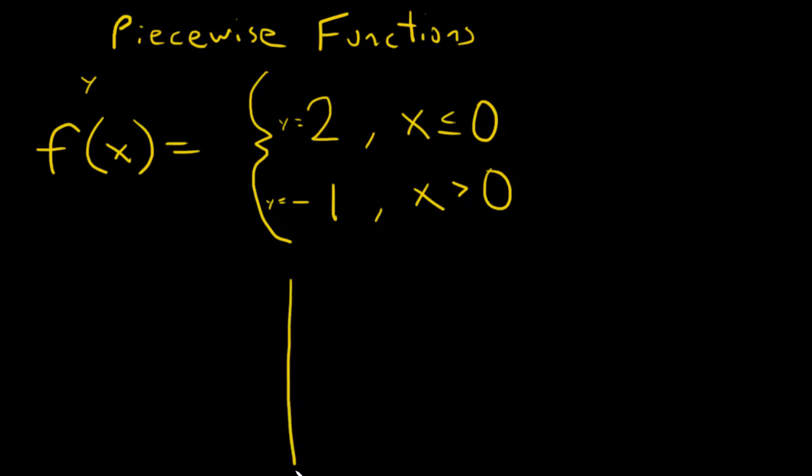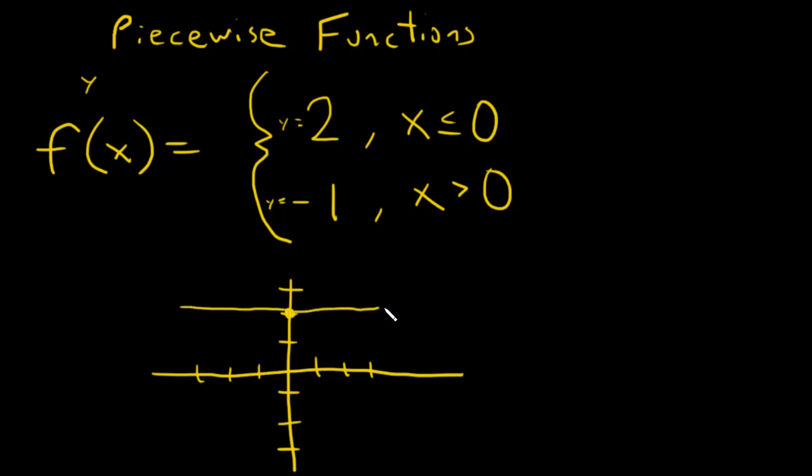We start off. The way you do these piecewise functions is you treat them exactly the same, absolutely no different than what we've been doing. And so we start off, we have the very first function, y equals 2. What does that look like? Well, y equals 2 is a horizontal line where all the values are y equals 2. So it is a straight line right there at y equals 2. Okay?